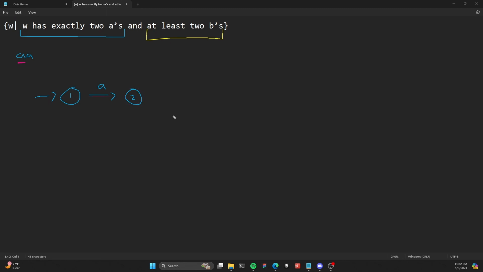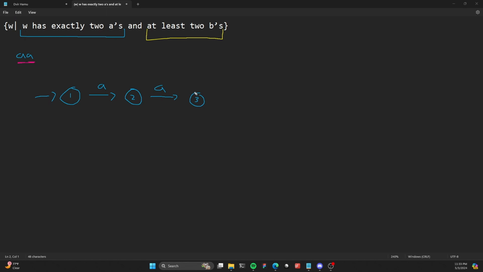So what does this mean? How is this helpful? This means that we need an A to get to 2, which means that we have exactly one A. Now if we feed the second A in, where are we going to go? We're not going anywhere. But if we create another transition to another state called state 3, and we refeed the string in, then we know that we're on state 3. So essentially this is counting how many A's we have in our string, which is very useful because that's what this language is trying to do, count exactly 2 A's.